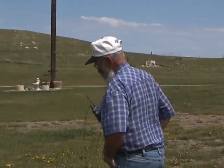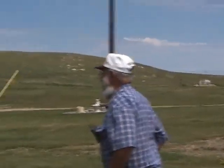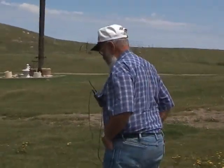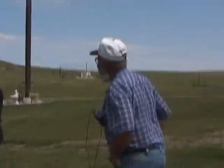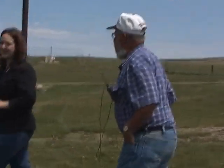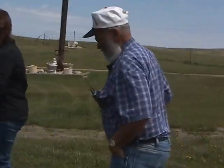So, when you guys were first married, did you have a garden? You've always had a garden? Oh yeah, she's always had. I think she's one that believes you can't survive without a garden. When we moved here, we started our first garden, and so we've had a garden ever since. The vegetables from a garden are so much better than from the grocery store. They are, really. Yep, I think they are.